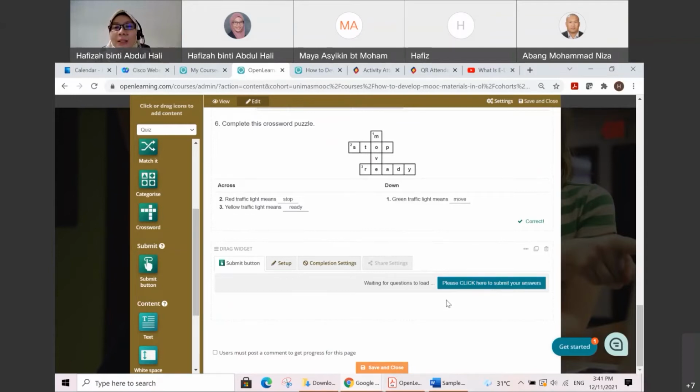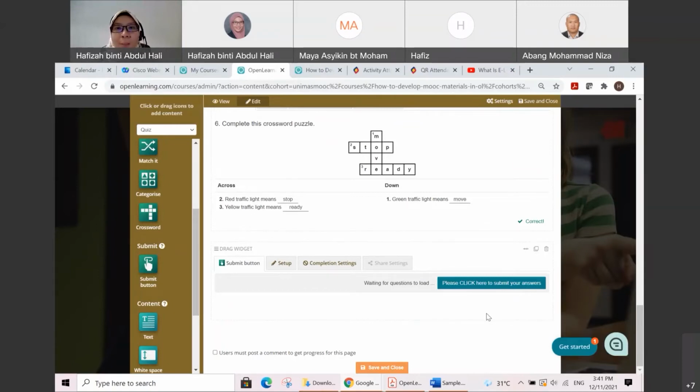That's why this is just for the quiz widget. For the post widget, there will be no problem. This is for the quiz widget, which requires automatic grading. So for automatic grading, you need to put the submit button here.